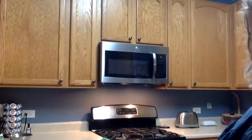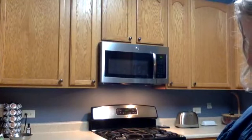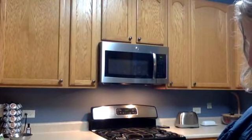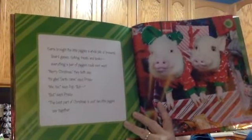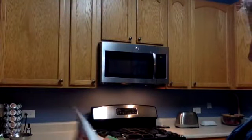And then one more here, because our timer's going off, but you got to see them in their little PJs. Oh my gosh, look at them in their holiday PJs, you guys. They're so cute. They had to go to bed and wait for Christmas Day.